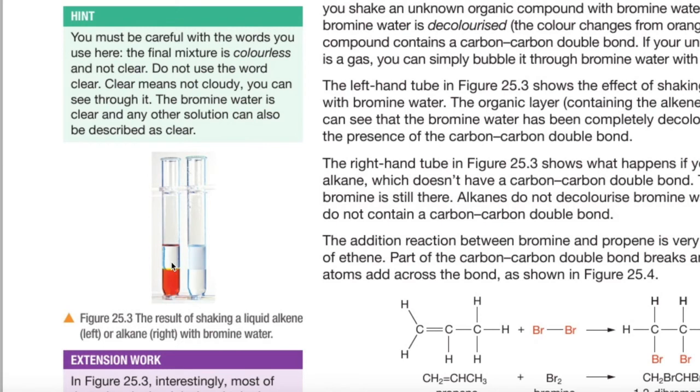So if you have 2 test tubes of gases, one is ethane, one is ethene, and you don't know which is which. Of course, you have a lid on the top to stop the gas escaping. Then when you add bromine water to it and quickly shake, one will be decolorized. The other one won't. So you will know which one is alkane and which one is alkene. The one that has been decolorized belongs to the alkene family. The other one doesn't react, still remains orange, and that will be the alkane family. That's how you know it.